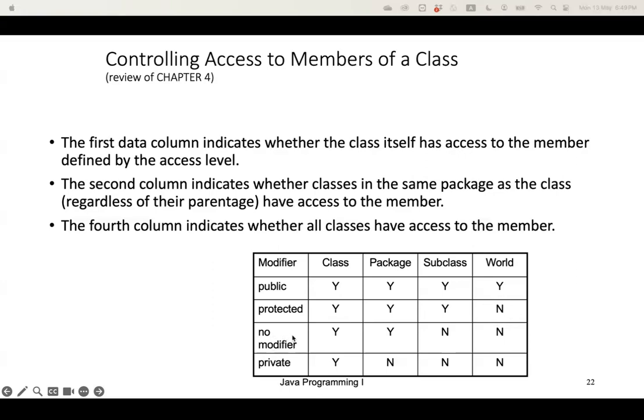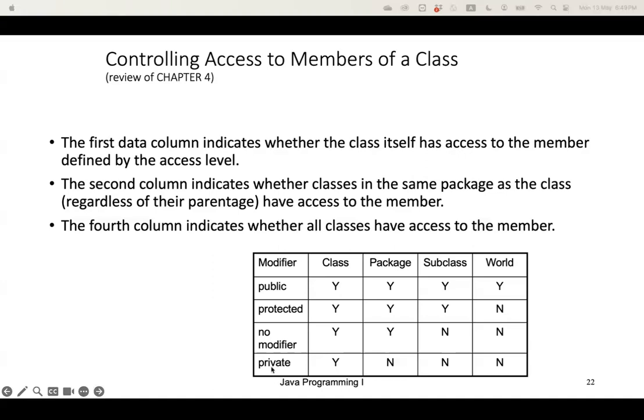If you do not specify any modifier, then the class, the functions, and the variables are only accessible by that class and the class files in that package. Please keep in mind this visibility part.